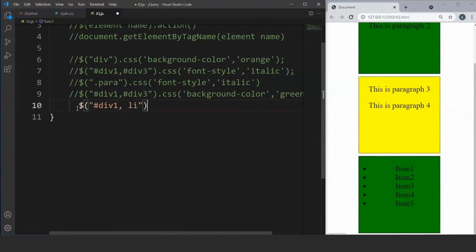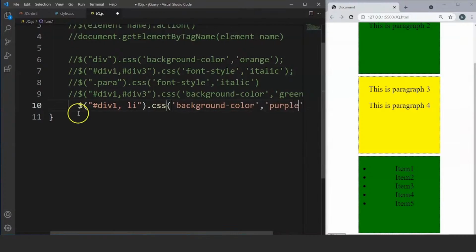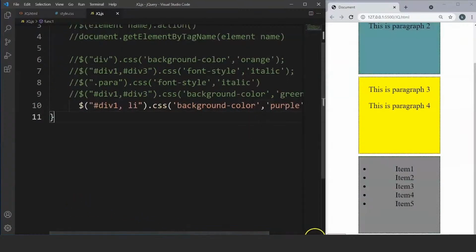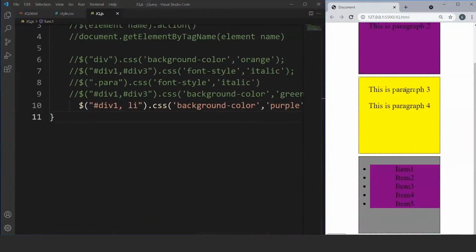So li is the tag name and we are using the tag name over here. So we'll write here CSS and then change the background color. And the background color is going to be, let's say, purple. Fine. So we are done with it. Save it and click on the click me button. You can see the color of both the elements changed at the same time.